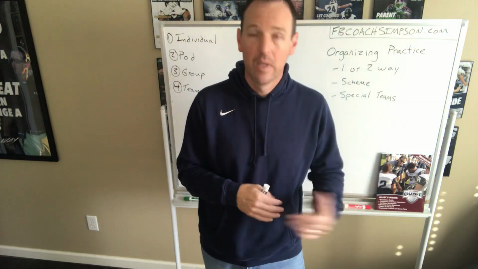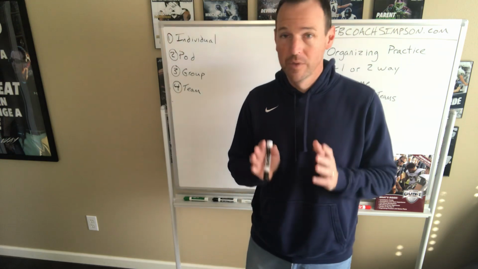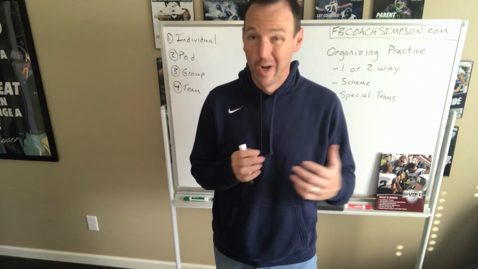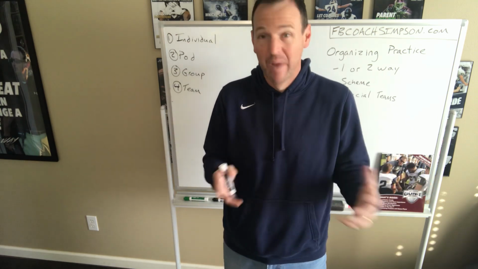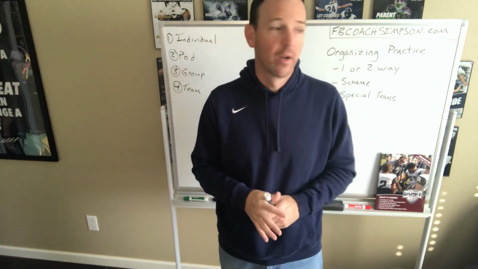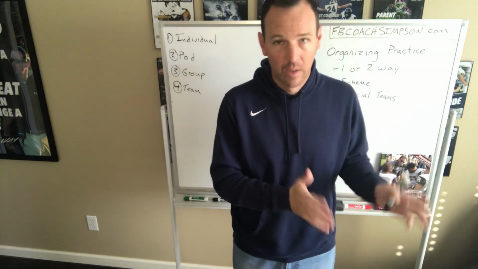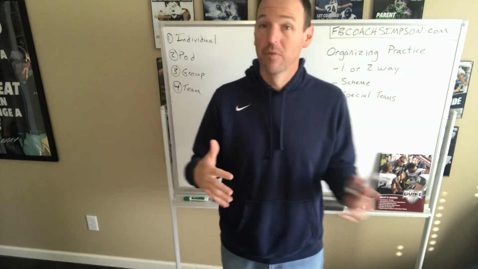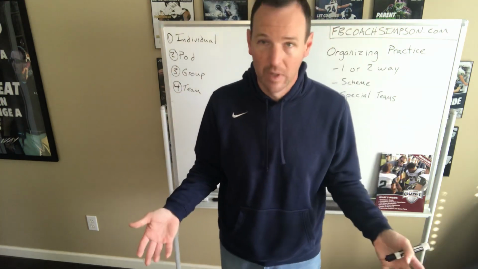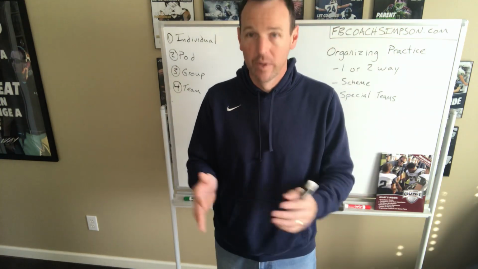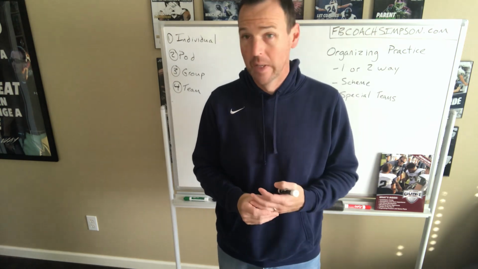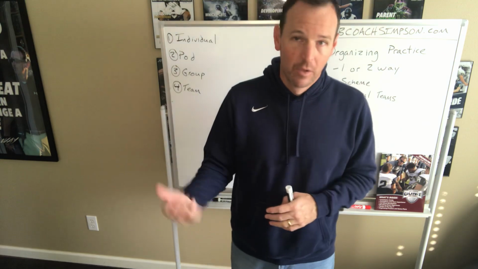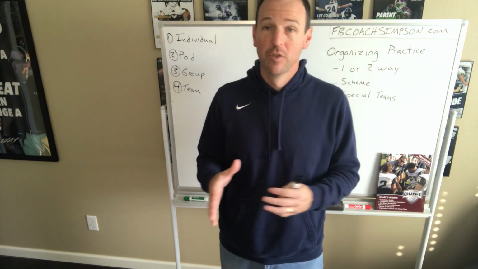And then offensively, to us, every single snap is a situation. So we generally start off with what I call hash work, which is going to be our base plays, but we're not going to run them from the middle of the field. So we'll rotate left hash, middle, right, and maybe do 7 or 8 plays as a 5-minute period there. We're running our base stuff, but we're not just putting the ball on the 40 and snapping from the middle of the field, and then we get in the game and don't recognize how to let the hash work for us.